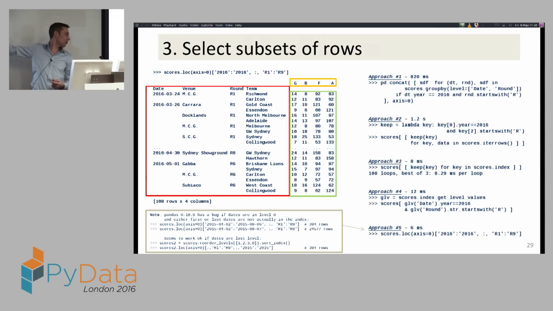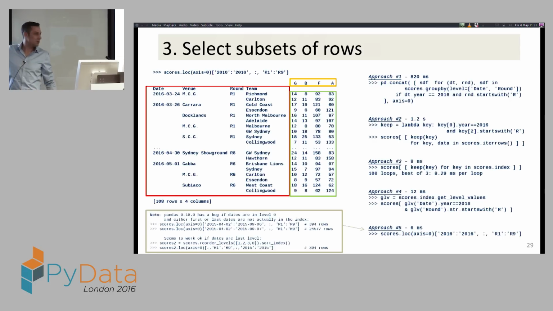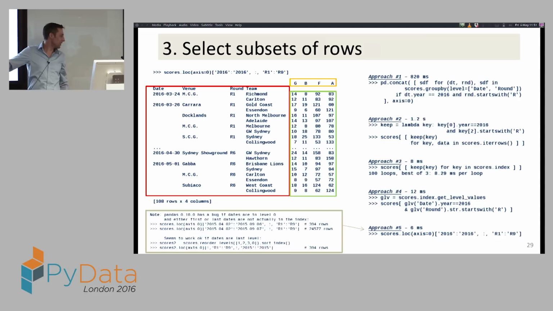Here there's so much machinery, numpy, involved in pulling out bits of indexes and data frames and sticking them together and so on, that it takes a lot of time. This is direct and super fast. There's a note here to say that there's actually a bug in Pandas 0.18 where this example doesn't work quite the same as that.